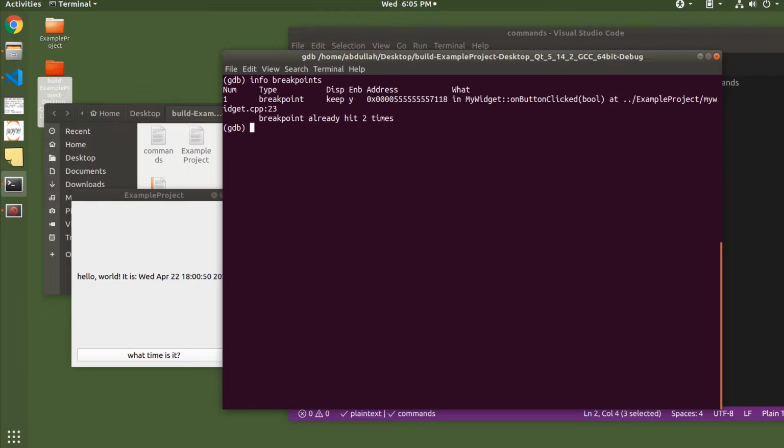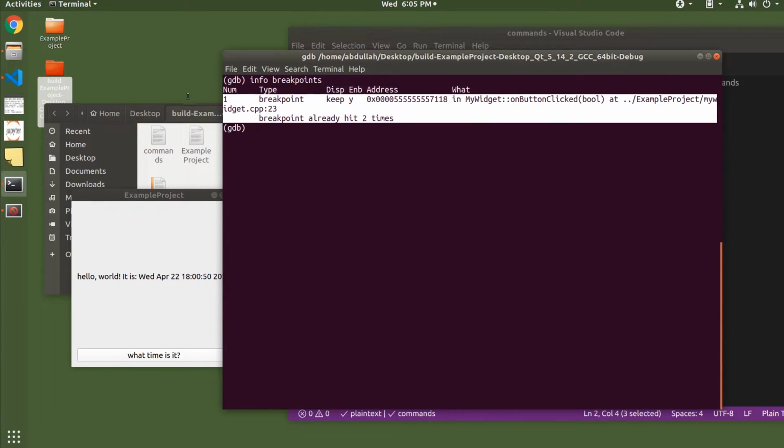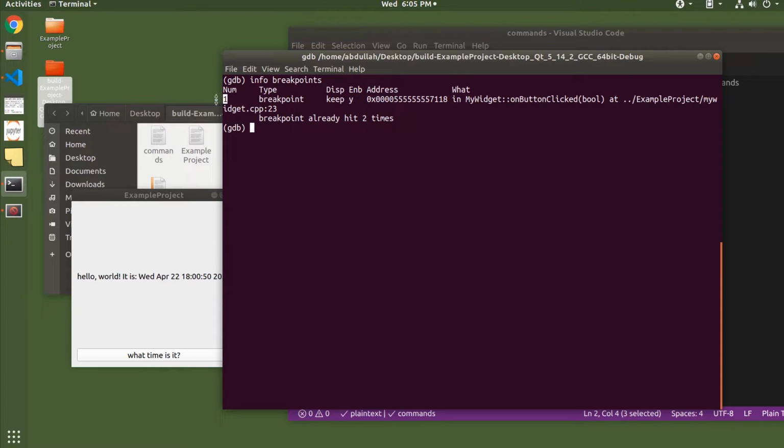All right, so let's see some operations that we can do on our breakpoints. So we do info breakpoints, and here we have a summary of all the breakpoints that we've placed. We've only placed 1, so it gave the number 1 to this breakpoint. Every breakpoint has a unique number. The first one that you set starts with number 1. The second one that you set goes to number 2, and so on.